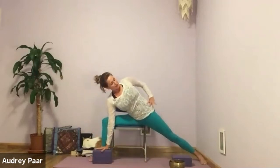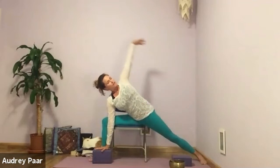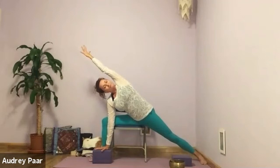Again, press into the back leg. Draw that left hip slightly forward as you take your top arm to the ceiling. Top arm can stay to the ceiling. Maybe it reaches overhead, finding a nice stretch from armpit to hip. Keep pushing into the outer edge of the back foot.